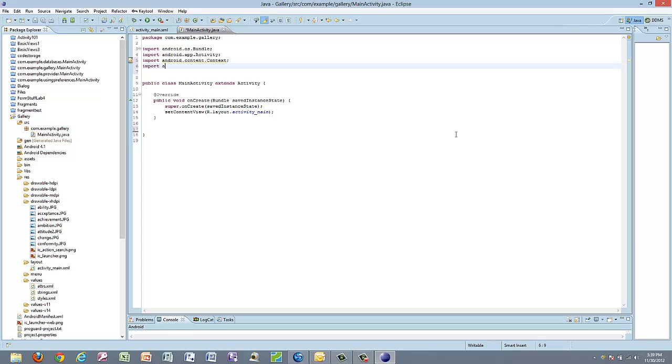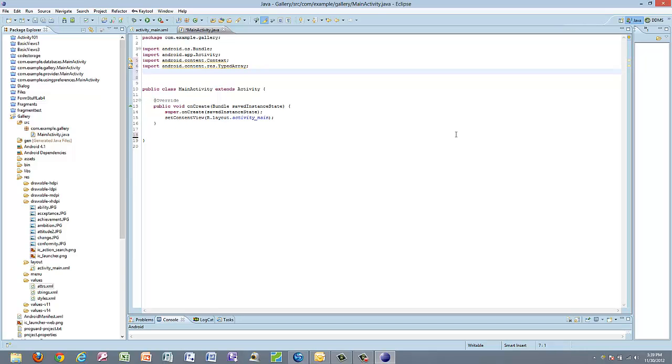Now, just so you know, I'm putting this in here now, but I might leave a couple off here to show you that while you're coding, what will end up happening is that Eclipse will actually tell you need to import these. It'll tell you where to fix it, and I'll show you how to, when that happens.